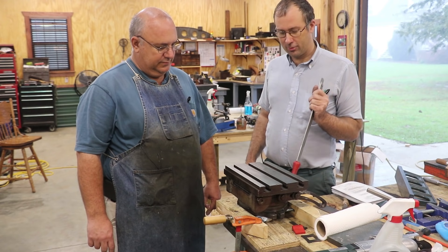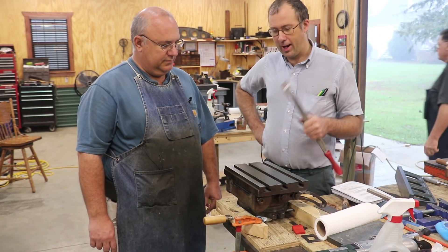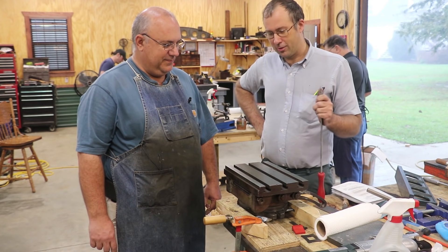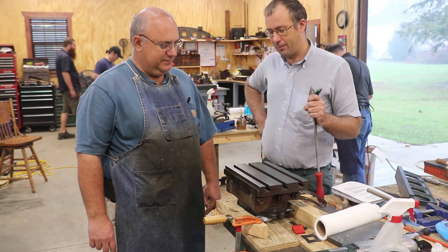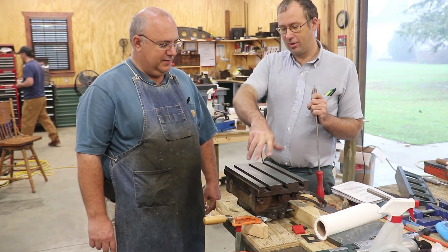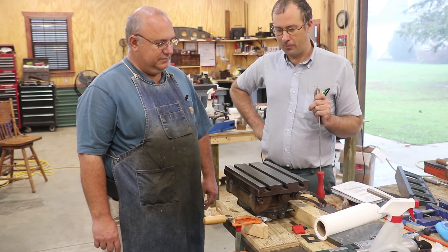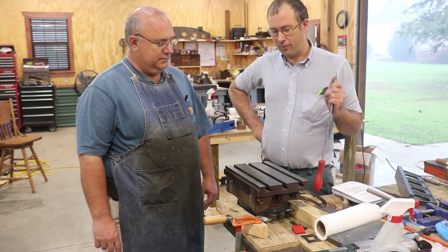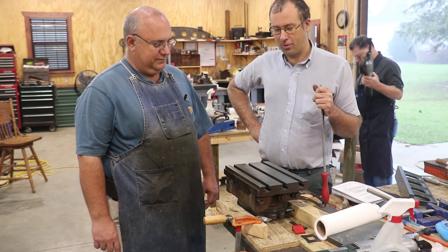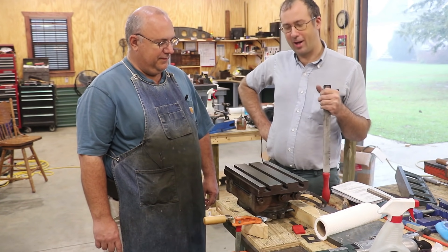I've scraped in the base and the swivel and I'm working on the top now — I've got it down to within a tenth. I thought I had it really good according to the granite plate, but Richard saw that it was a tenth out when he looked at it in the middle. So I'm in here trying to knock off a few little high spots to see if I can get the straight edge to sit on it straight and not rock. One of the things covered in class was about hinging the parts to determine where it's actually touching. I'm trying to get this thing to within actually less than a tenth, which is way better than it needs to be, but I've got time and help here — that's why I didn't pick something easy.